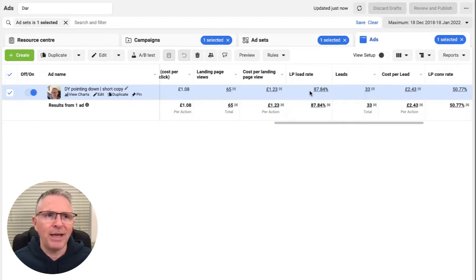If your landing page takes a long time to load, then people might click the button on your ad, give it like 3 seconds, it's not loading, and because they're bored and instant gratification is such a big thing, they will just go and do something else, and your landing page won't load.